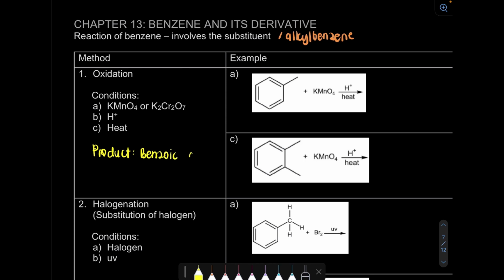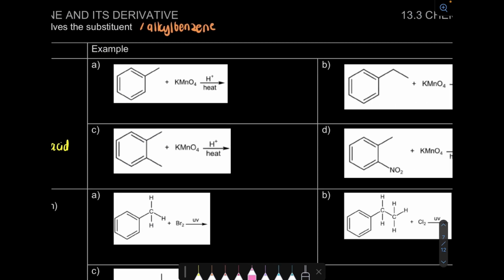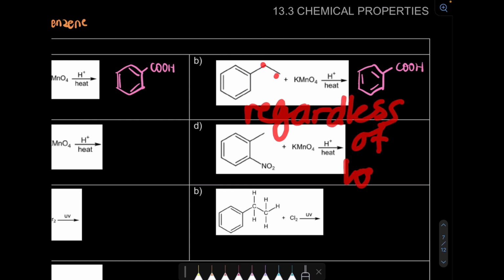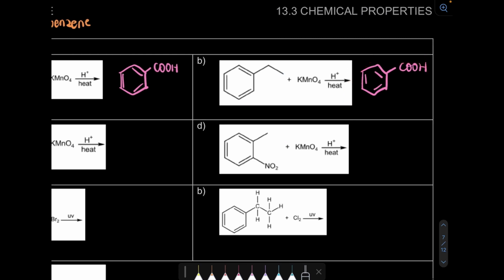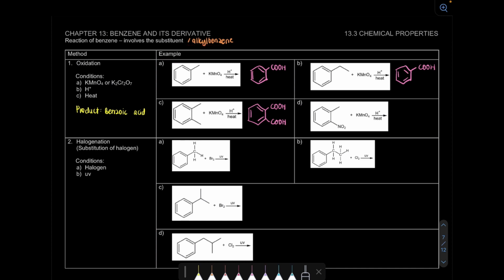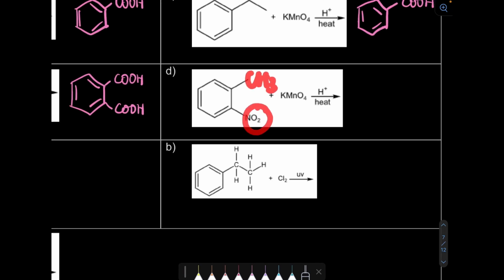The easy thing about this oxidation is that the product is only benzoic acid. So we look here, we have our CH3. So what would happen? Our CH3 will become COOH, our benzoic acid. But how about if we have 2 carbons here? If 2 carbons, it's the same, when we undergo oxidation, it will become benzoic acid regardless of how many carbons are attached to benzene, it will become carboxylic acid. Okay, so question C, here we have 2 different carbons, so we will form 2 carboxylic acids here. So again the hint must be any alkyl group attached to benzene.